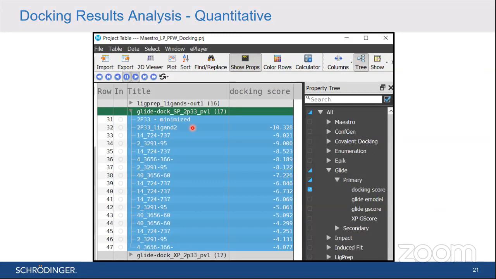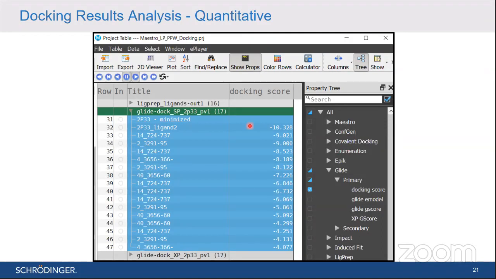So whatever docking score I get for the co-crystallized ligand, meaning our reference compound, that value is the reference value for me. Whatever docking score is better than that of the co-crystallized ligand indicates a possibly better binder for my protein structure.